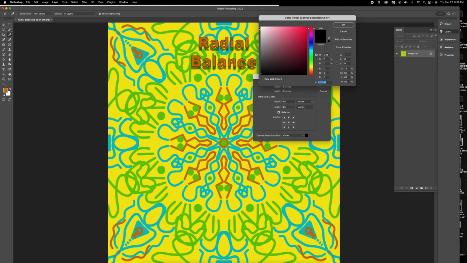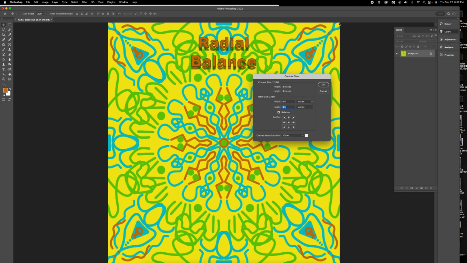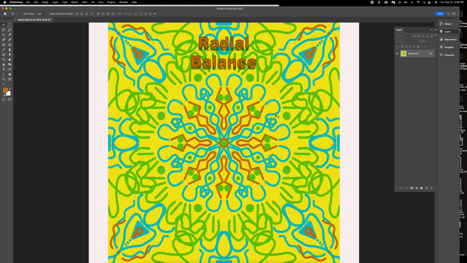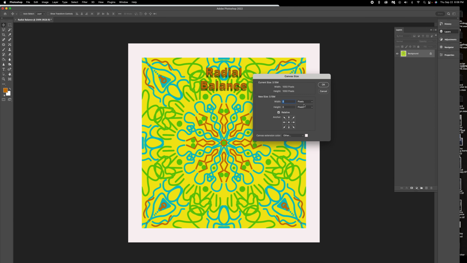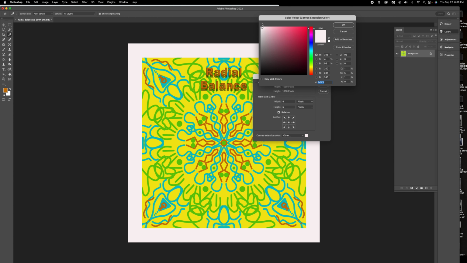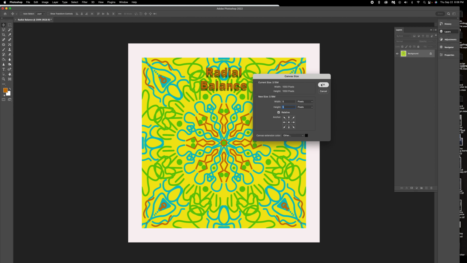Change this to a white outline, and then I am going to go back and go with image, canvas size, make it 5 pixels, so I get my little black outline. And okay, and okay.